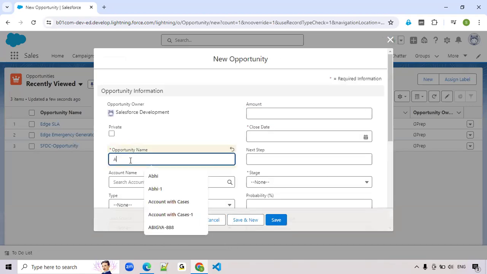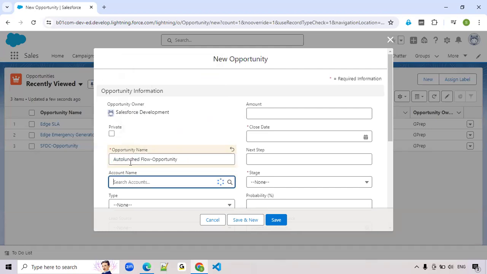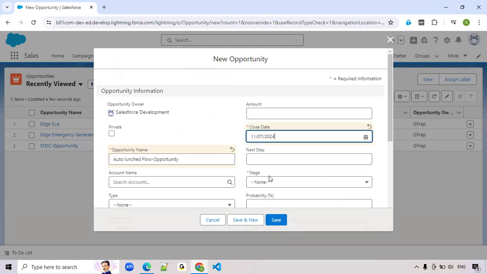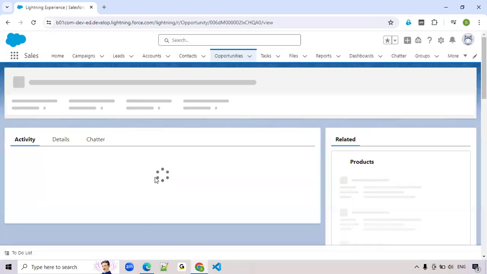Let's name it Auto Launched Flow Opportunity. Now enter the mandatory fields information. The stage is initially given as Prospecting. Let's save this. This is one of the opportunities.